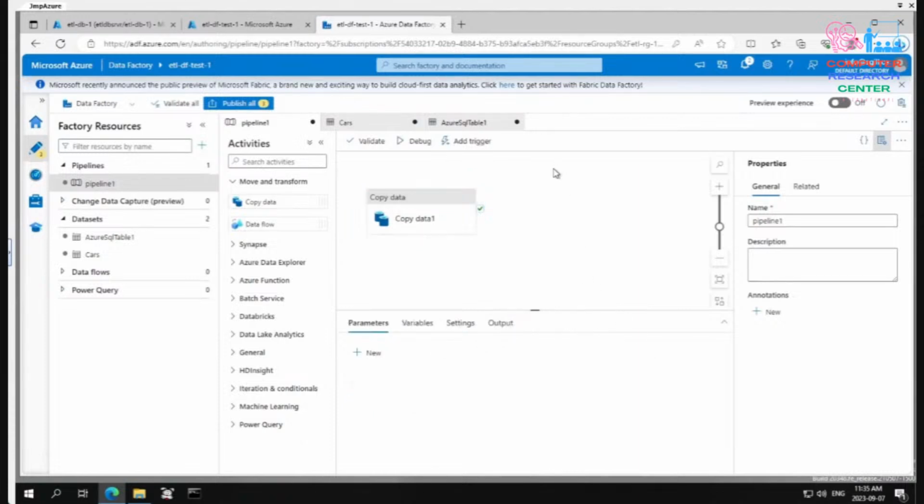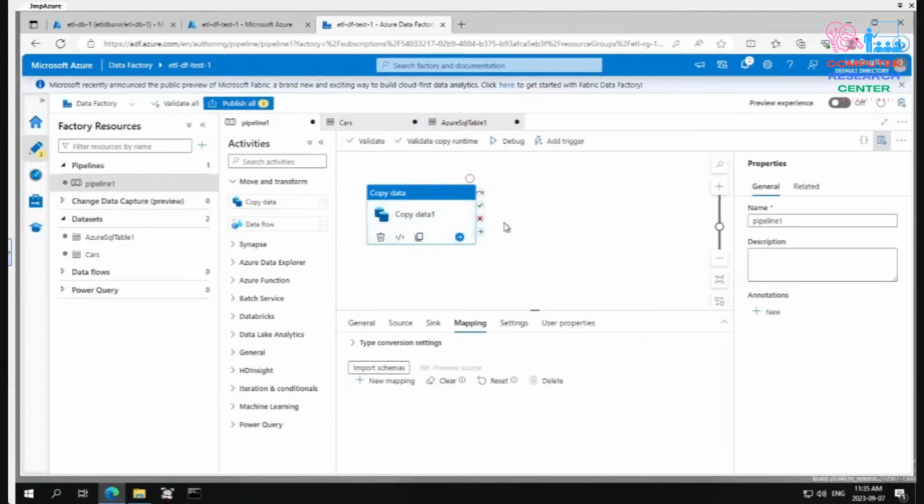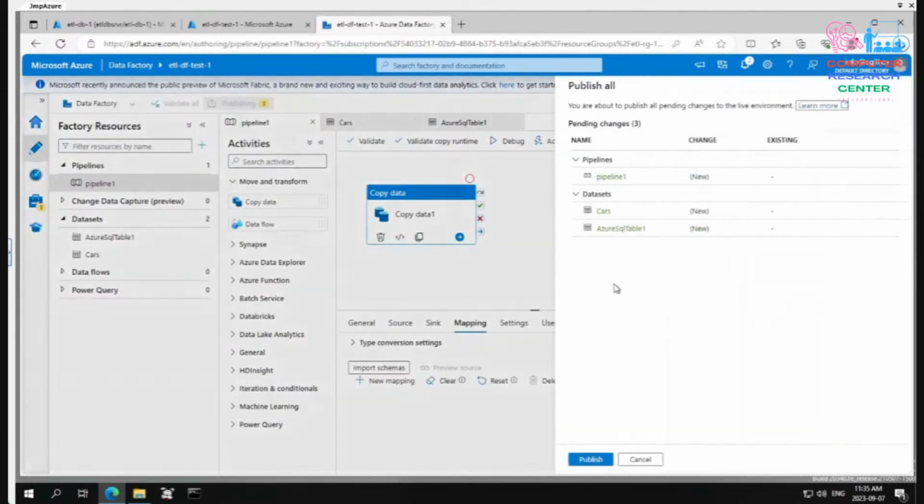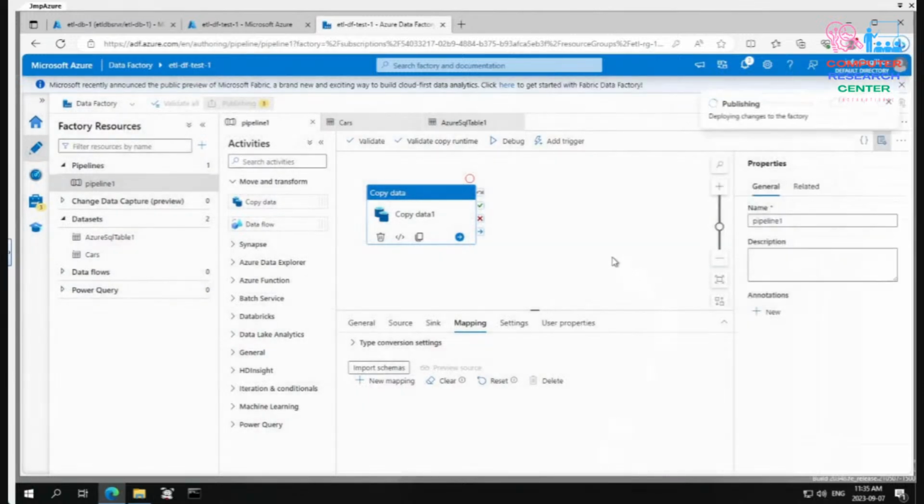Let us try to... the function has been set up, and then we will do debug. If we do the debug and the data is going there, that means our workflow is working. So I guess we can continue up to that point, and then we will publish all. Let me publish all. Even without checking, I'm publishing it, just taking a risk. But procedure-wise, you will be doing the debug first.